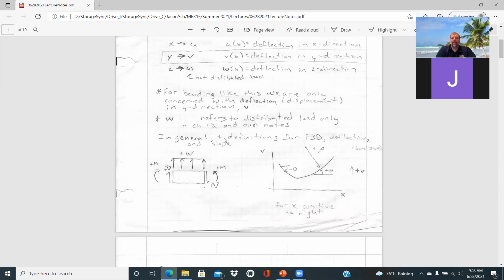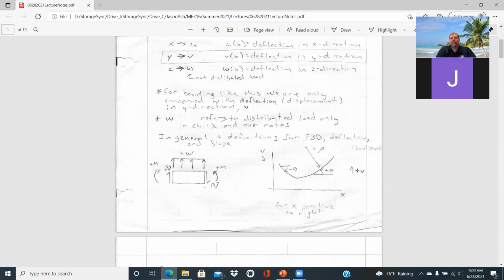But in general, we have our positive definitions for free body diagram, deflection and slope. You can remember that from our positive notation on beams, the internal shear and moment. Remember, on the right-hand side, the shear is positive down, moment positive counterclockwise. On the left-hand side, moment positive clockwise, shear positive upward. And the new definition, the distributed load is positive when it's in a vertical direction. And so that's the positive definitions for the loading that occurs within a beam.